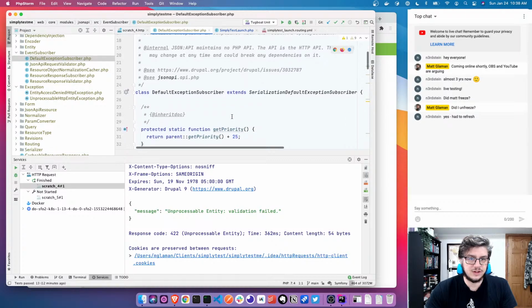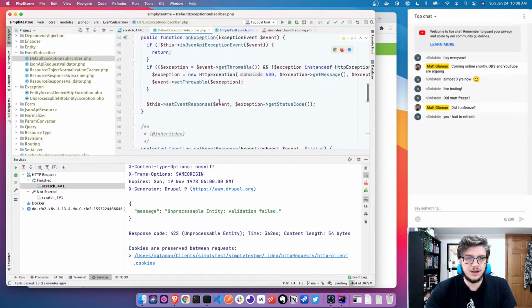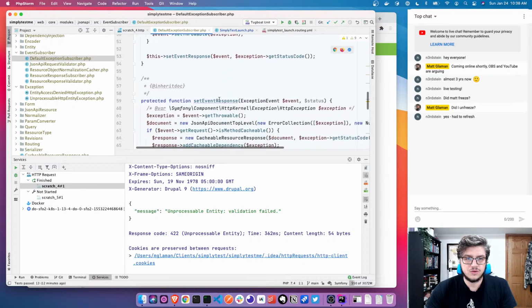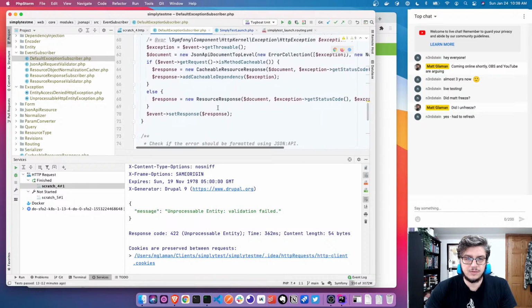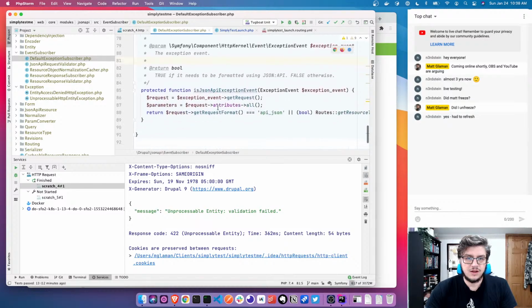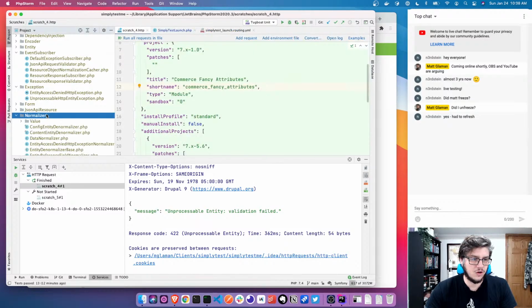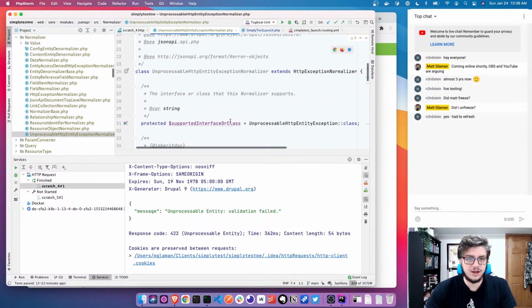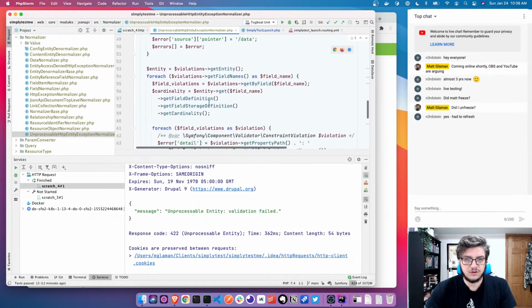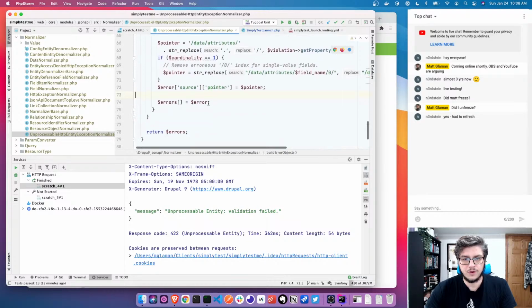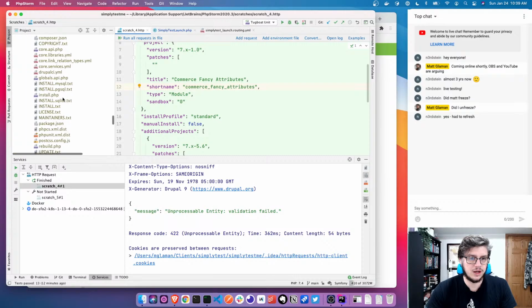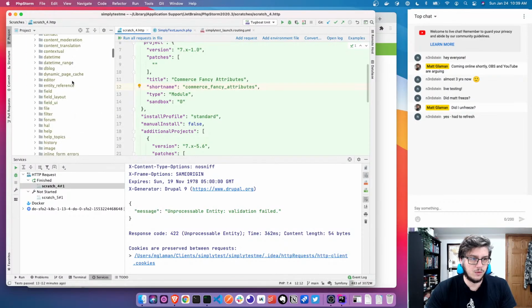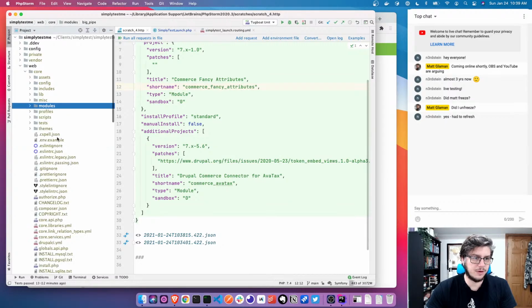they do the default exception subscriber, where they set the response based on, they don't in here. Where they do it is it's actually a normalizer. Sorry, so they don't override it too much. Entity X. So here's their normalizer where they take all the errors and convert it to be for the JSON API spec. We don't need to do quite as much, but we'll want to copy something like what the serialization module does.